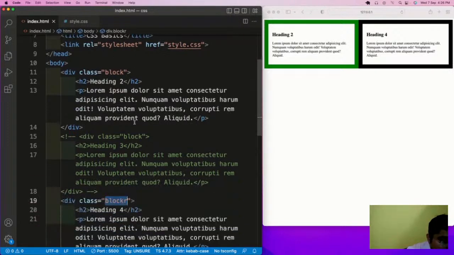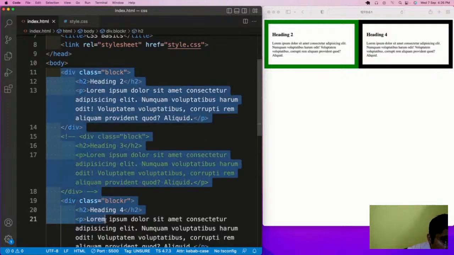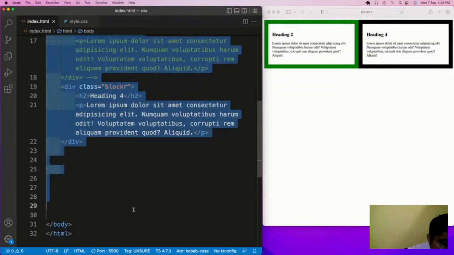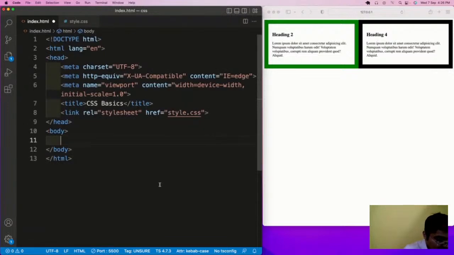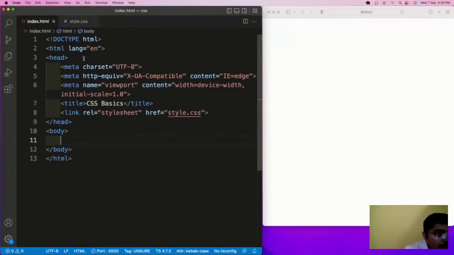So for this, let me have a basic structure. Let me create a div, and now we will show you how to float things in this web page.